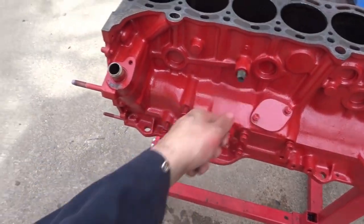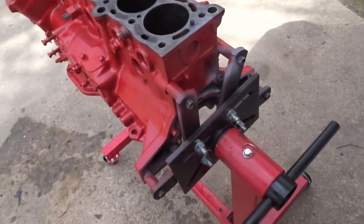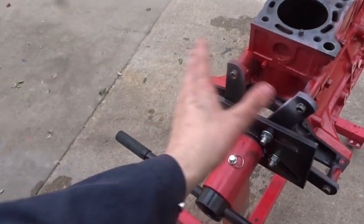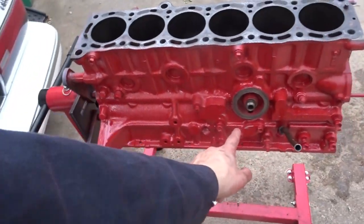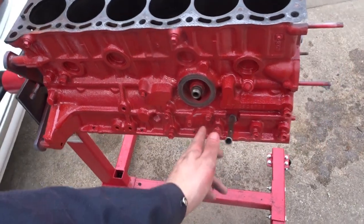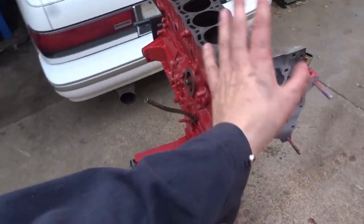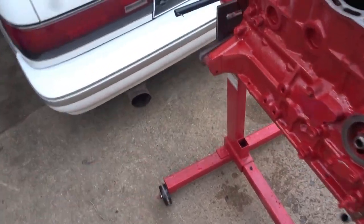I wrapped everything with tape, as you can see, and if you did get some overspray, you can just scrub it off of the areas. This area didn't really need to be sprayed, but I did it anyway just to look better. And then I got a little bit on the inside of the oil filter housing, but I can get that out. And also, I just sprayed this side with the primer only. I don't really need to, but I just thought it looked better, and then I did everything else red.